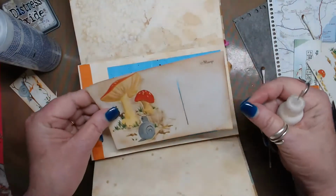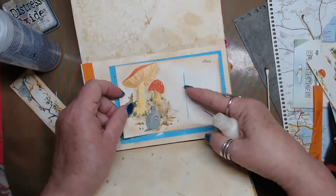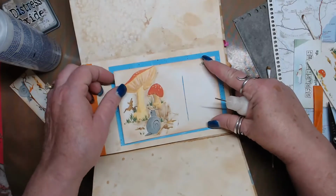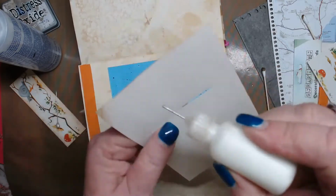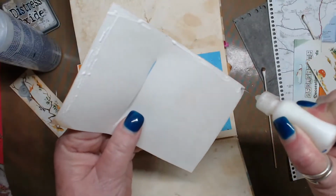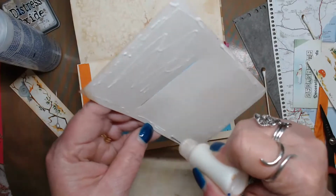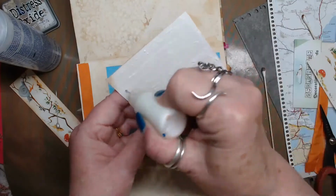Now I want to leave this end. I don't need this end to open because I'm going to slide it in the pocket. And because I made that little slit, you can see where it needs to go. So this I can glue all the way down. All right, and then I'm going to offset it here a little bit. So here we go. See if it works. Now the other thing to remember is this side can be glued down, but I want this to be open because that's where I'm going to slide my little extra card.